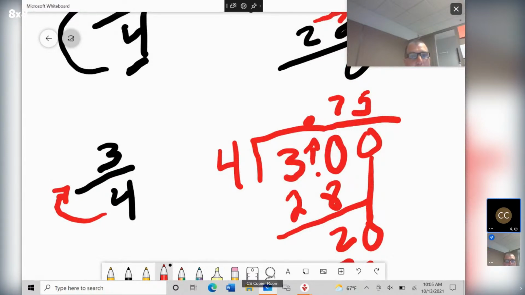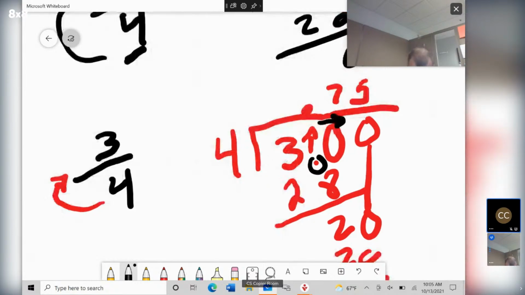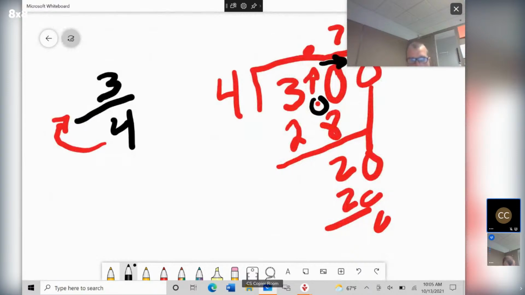So the biggest thing, you guys, is just remember that we've got to get this decimal here, and the zeros always go to the right. Sometimes you might have to add 1, sometimes you might have to add 2, but we're going to do it until there's no remainder left over. So we got a 0 here. Okay, so let's do another one.